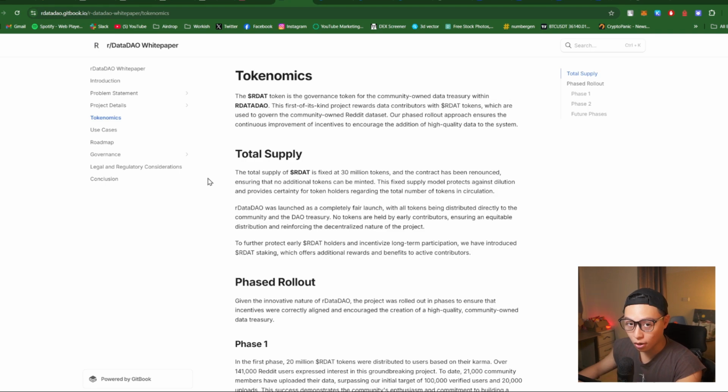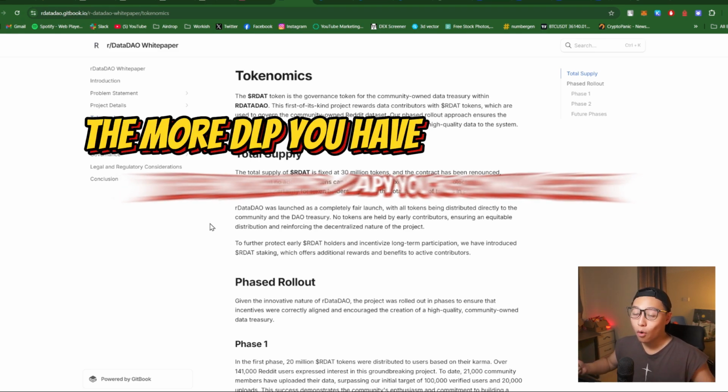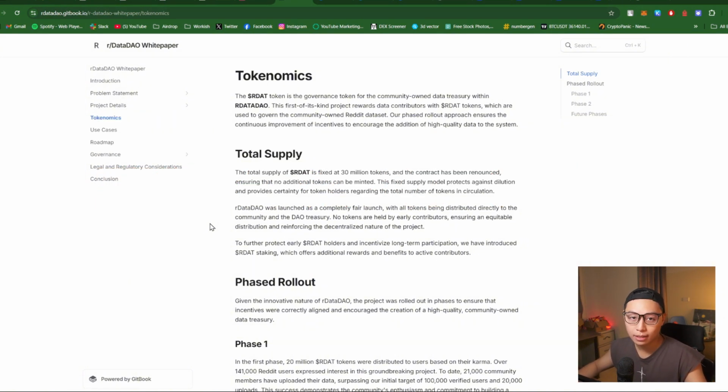And you will earn two things based on your amount of holding. First of all, it's the direct rewards from the AI companies. Again, if you have a lot of DLP, Redat token, you will earn more rewards. Just like how you provide liquidity in a liquid staking solution, you get back the liquid token, and based on the amount of money you put in, in this case the data and the quality of the data, you would get more liquidity token, in this case more DLP. And the more DLP you have, the more APR or APY you're going to get. In this case, it might not be APYs, it might be something else, depending on how the DAO negotiates with the AI companies. But it's going to be some sort of rewards, incentives. So that's one: direct benefit, direct rewards from the AI companies.